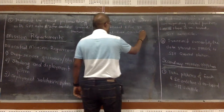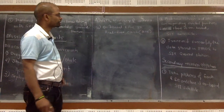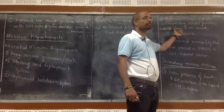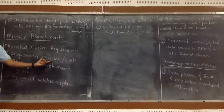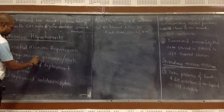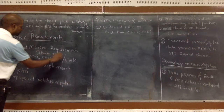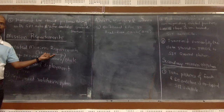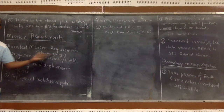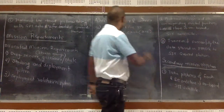Real-time clock. Okay. What else do you need here? Memory, strain memory. Now, when I say these, this drag sensor Gossamer will implicitly involve strain gauges. You see that? It has to be; this drag sensor is being designed using strain gauges. So we'll stick to that. The strain gauges are implicit in this. What else do you need here? Storage, right? Onboard storage.